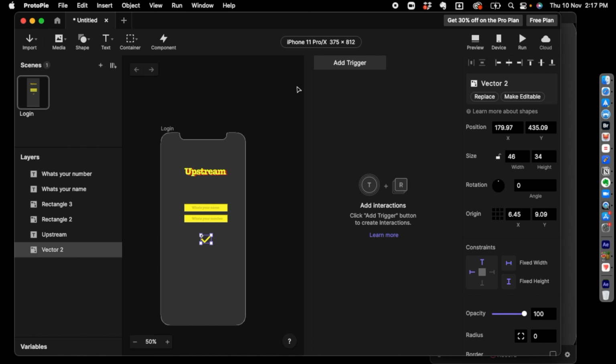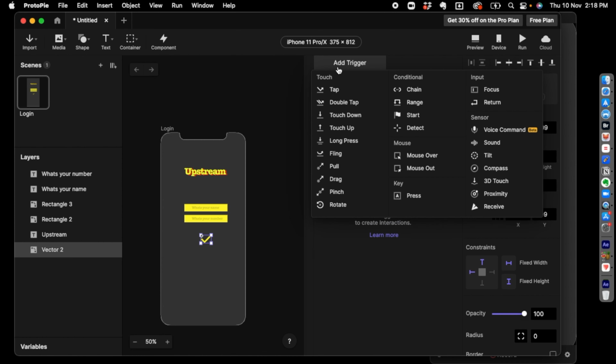So when you click on add a trigger, you can see a big list of triggers, which is a huge plus. When you are considering Figma, there are very limited triggers, but you can actually see a lot of triggers in here. This is one advantage that I found very, very interesting. We have something like even a long press, which was not there in Figma. So let's try the long press. So I'm going to click on the long press, and that is our trigger.